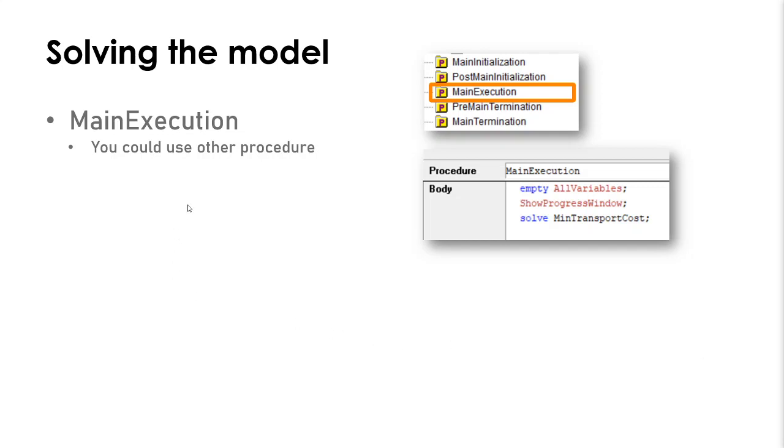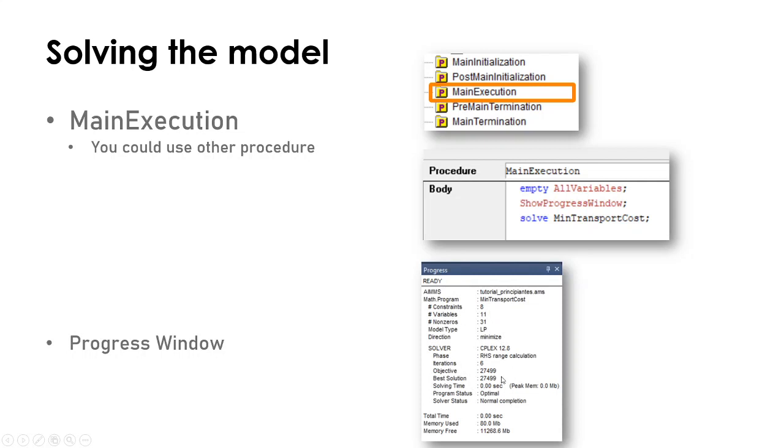We're going to create now a procedure, which is an element in AIMMS that allows us to write code to execute a list or a series of statements. In this case, we're going to tell AIMMS to solve the model we just created, using the main execution, and we're going to show our results in a progress window to see how things are going while solving and to see the final results to start with.